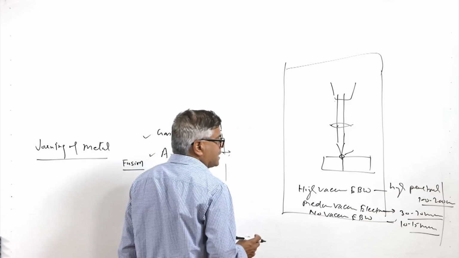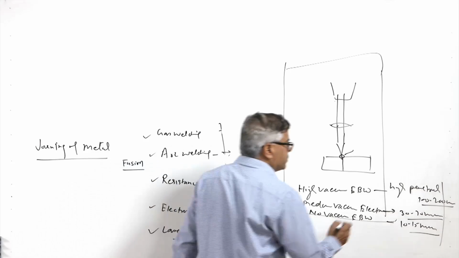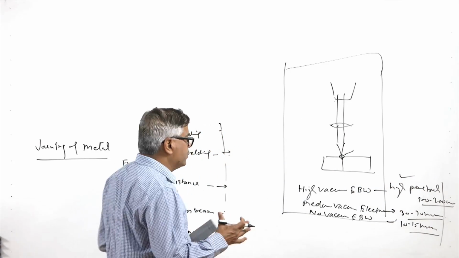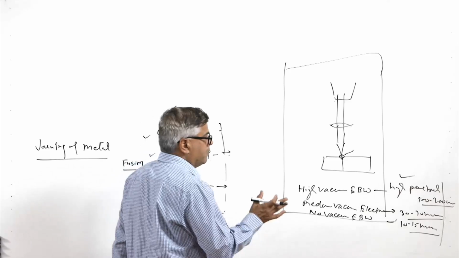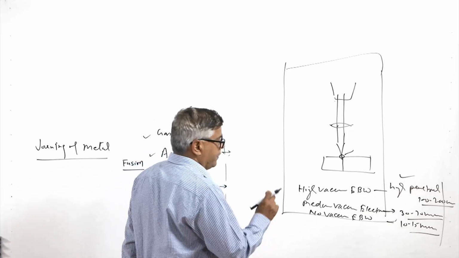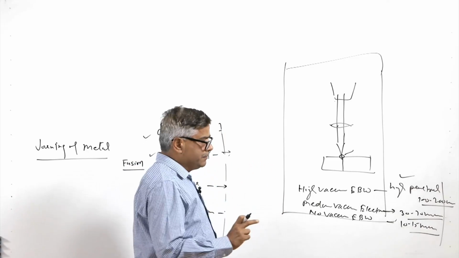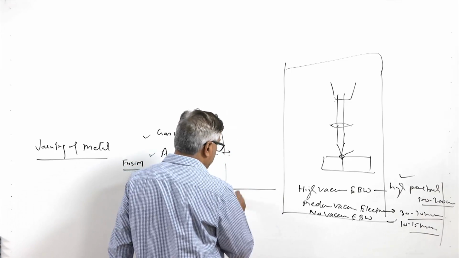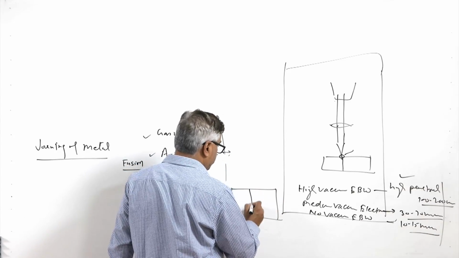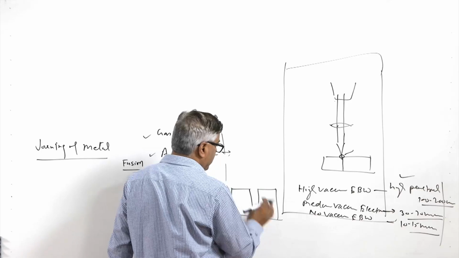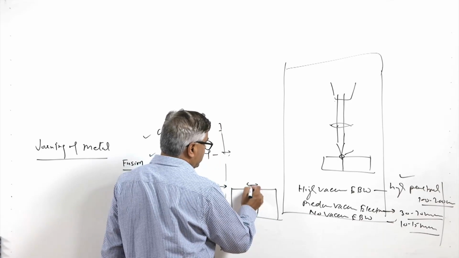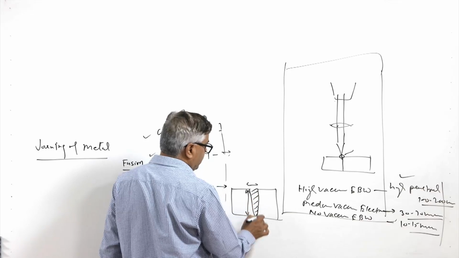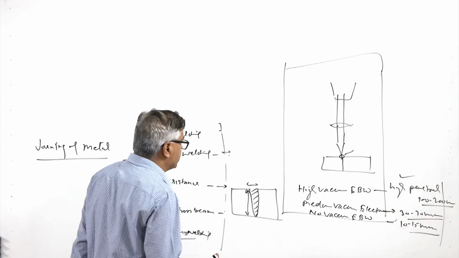When electron beam welding is carried out in vacuum, the absence of air results in high quality weld joints using low heat input, and that results in very good quality weld joints without contamination from the air, a limited size of the weld zone, a limited size of the heat affected zone, and a very high depth to width ratio. The width of the weld is very small and the depth is very high, and these conditions are very favorable for the welding of thick plates.